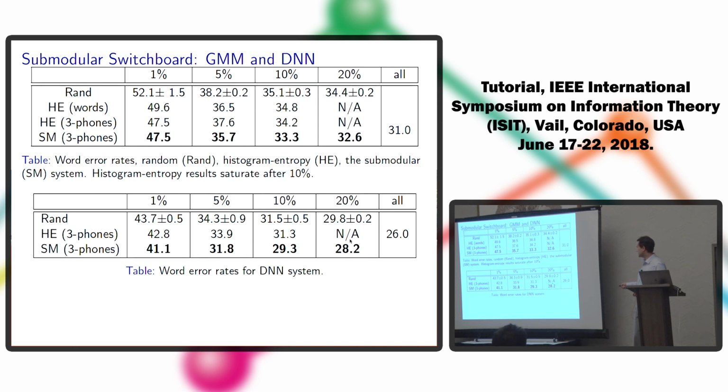Right? So this basically says I've got an accuracy loss at 20%. The problem could mean that the data is just inherently not redundant, or it could mean that the submodular function that was used for this is not as good as it could be, or it could be a little bit of both.